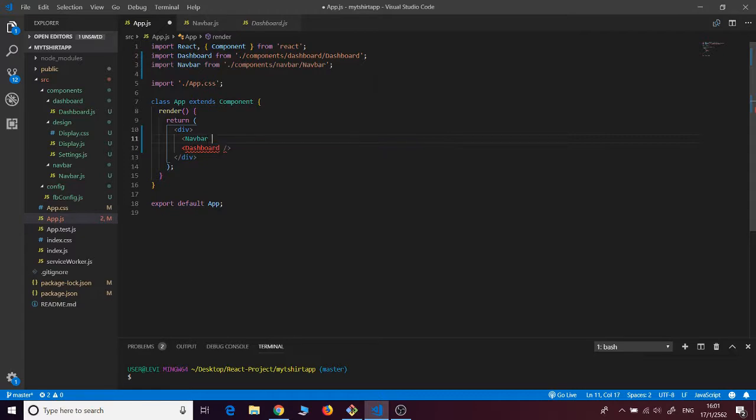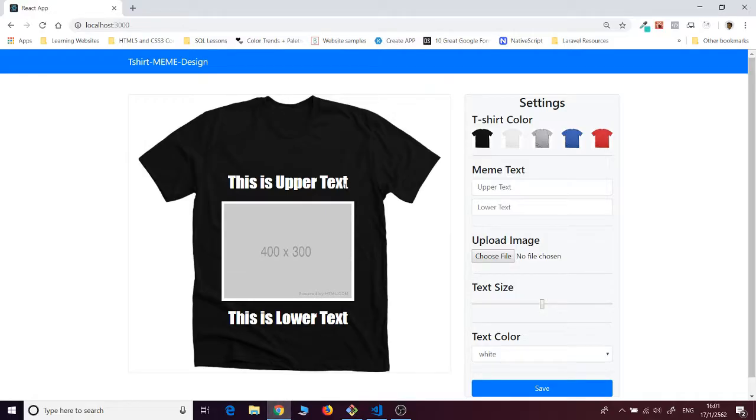Let's save and check it in our browser. There you go, we have here the t-shirt meme design, but where are our login and sign up? I can't see them.